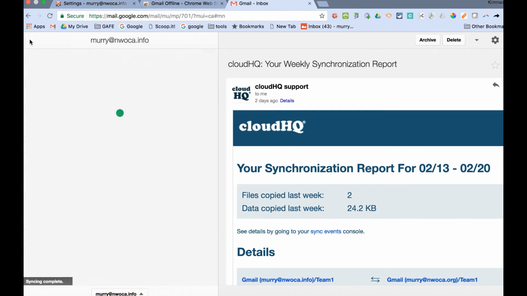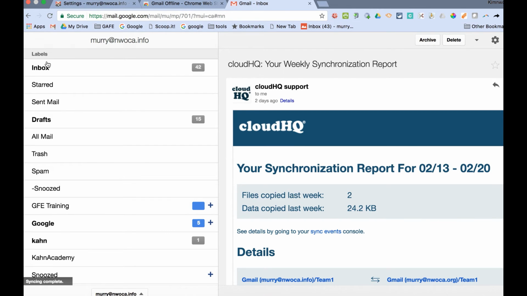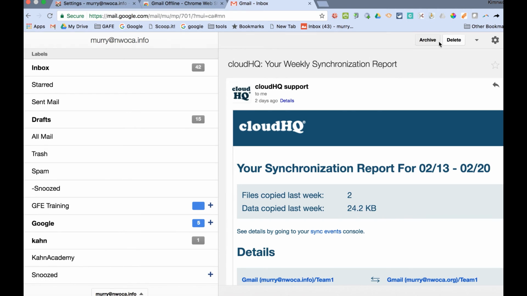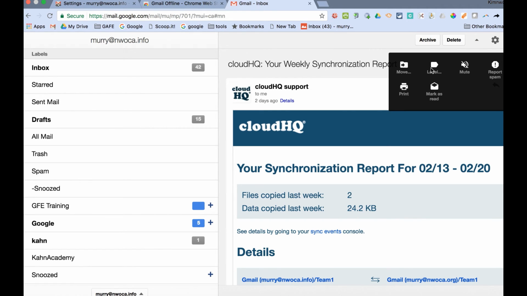I can go to my inbox and search through my various labels. Off to the right here, I can archive a message, or I can click on this down arrow and I can label messages, move them. I can report them as spam or mark them as read. So basically, I pretty much have full functionality of my email when I'm in offline mode.